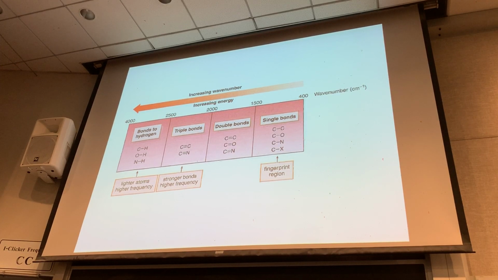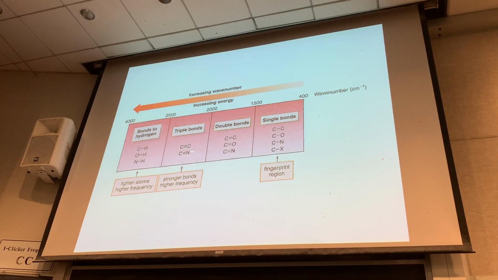What are the factors that control this position here? Well, it has to do with how strong these bonds are. Carbon-hydrogen, oxygen-hydrogen, nitrogen-hydrogen. They're in general very stable bonds, and they're light here, okay? This is by Hooke's law. I don't think I'll draw it on the board. It's actually in your book. You can look at that, but part of the dependency of what frequency it is is how small the atom is, and by Hooke's law, the mass is in the denominator there. And you can kind of see from that equation, if you have lighter atoms involved, usually they're at higher frequencies.